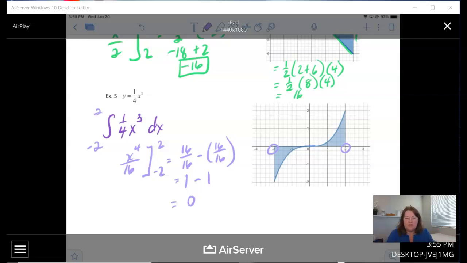Can you see? So if we look at the integral on the left-hand side of the screen, right, because it's below the x-axis, this would have given us a negative value for our integral. And this part over here, because it is all above the x-axis, it would be giving us a positive value for our integral. And they look like they're about the same amount, right? So if we add a negative value to a positive value, we should get 0. So that's how these work.